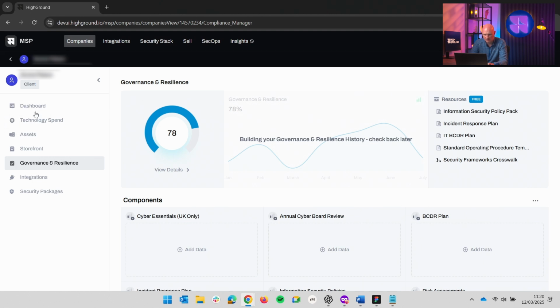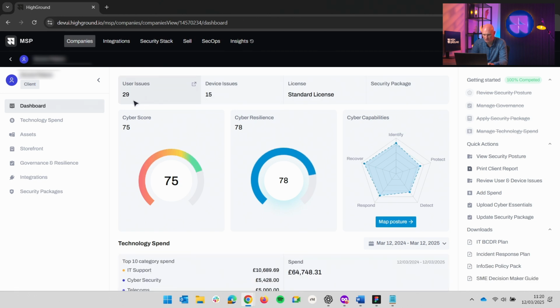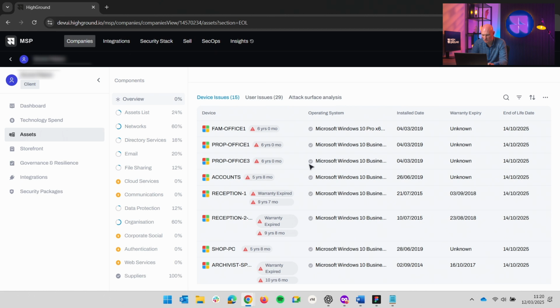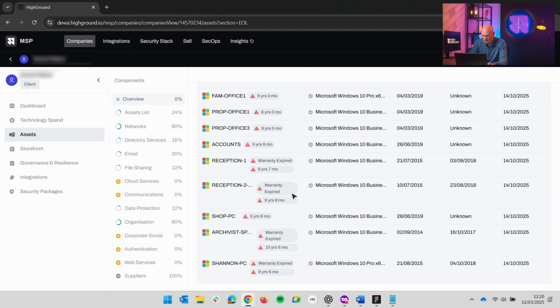We also have a number of technical data points as well. So if we have a look here, we can see real device issues. This comes in from your integrations, and we can show clients you've got these devices that are of a certain age, the warranty is expired if we have the warranty data, when they go end of life and why they need to be replacing them. And sometimes when you show that this computer is 9 years old and it's got an old expired warranty, customers start to realise in very simple terms that these are not good things.